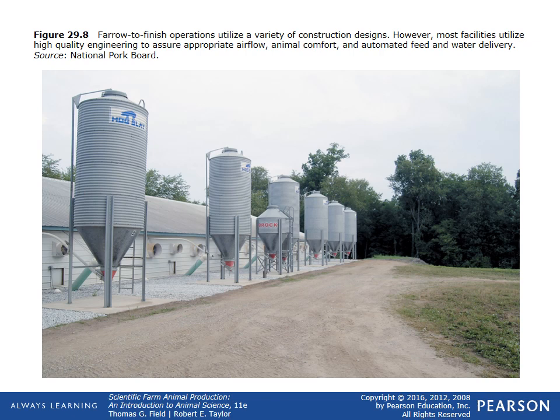Farrow to finish operations, very tightly designed. You see generally very good ventilation controls, really good air movement in those facilities, really proper environmental stewardship in terms of manure handling, feed systems that are properly sized to get a batch of feed through there in an appropriate amount of time, and automated water.